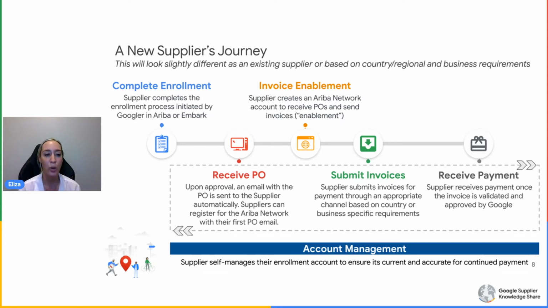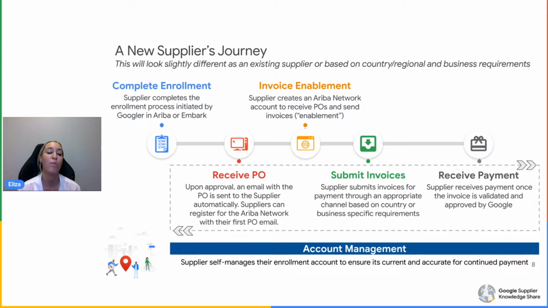So one quick caveat about this journey, about this process, is while we try to standardize it as much as we can, this will look slightly different depending on various factors, namely where you're located or who you do business with, based on country and regional requirements, and also some of the business areas that you work with at Google. They may have certain business requirements that may not be a global requirement. So just keep that in mind as we talk through some of these things.